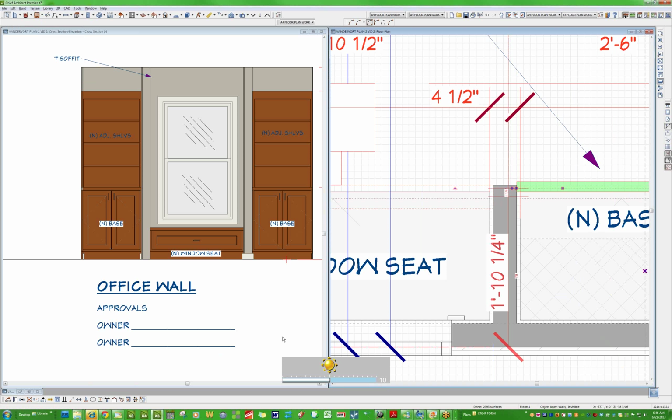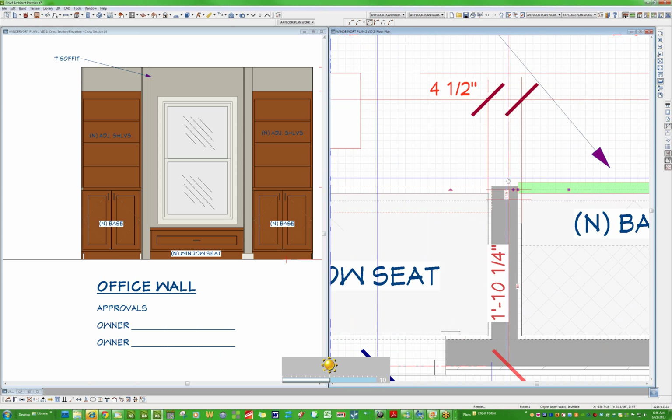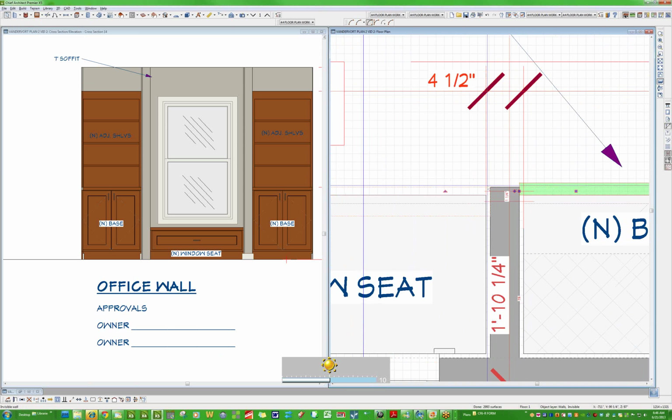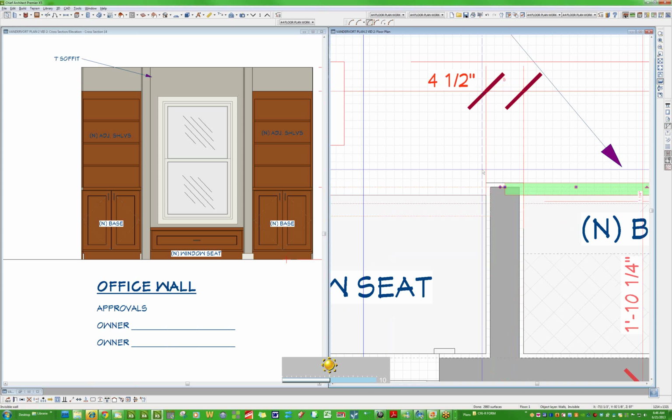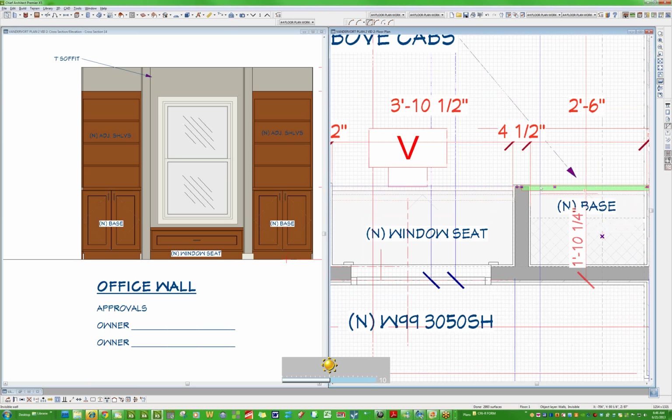Oh yeah. Notice we complained about not having drywall at the end here. Remember we complained about not having drywall at the end here? If I flip the layers over, I get the drywall at the end. This isn't a big deal to me, but for some people it is a big deal too. So you see that? So that's why you have to have the 3 layers. So it looks good in plan view, but now I don't have my base molding.